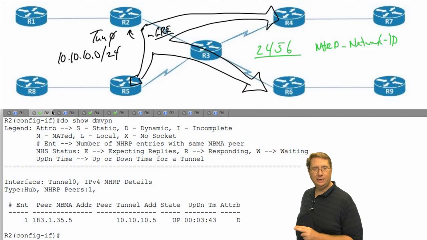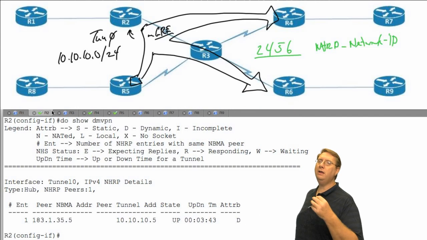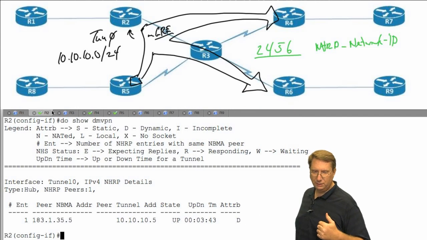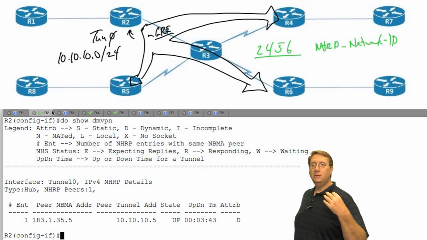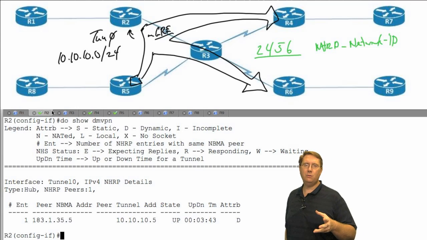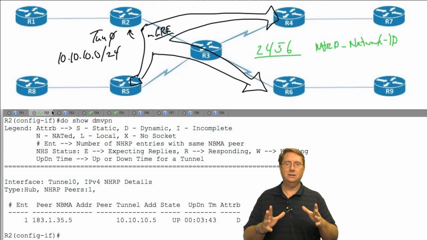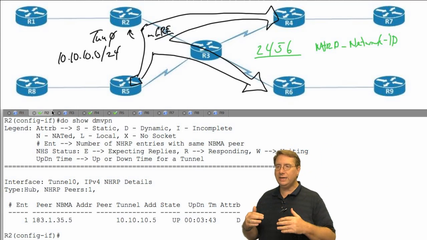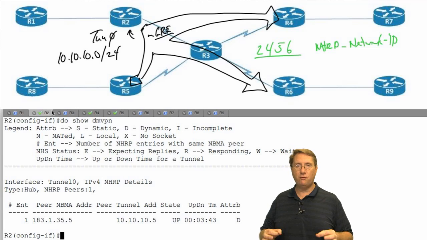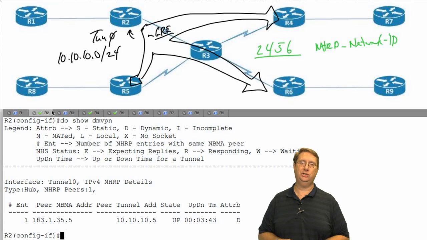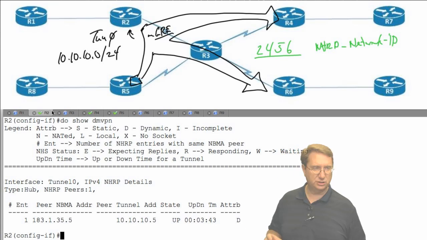Now again, let's go up to the hub and do the show command here for looking at DMVPN. Notice we have no other entry. We have no other entry because on this device, I think we were doing R4, we have not configured the network ID. But this is something I want to make certain that you understand clearly. When you read documentation about DMVPN, it tells us that it's necessary for our network IDs to match.